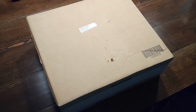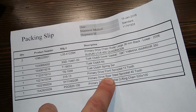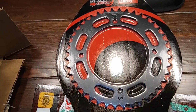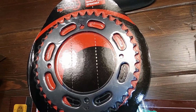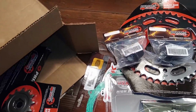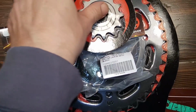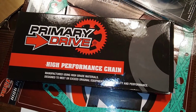Just got some parts in for the Warrior 350: the front sprocket, the rear sprocket, and an O-ring chain. There is a new rear sprocket by Primary Drive. This is for the 88 Warrior, a 40 tooth rear sprocket. Here's the front sprocket, also the stock size, I believe. This is the chain, Primary Drive chain.